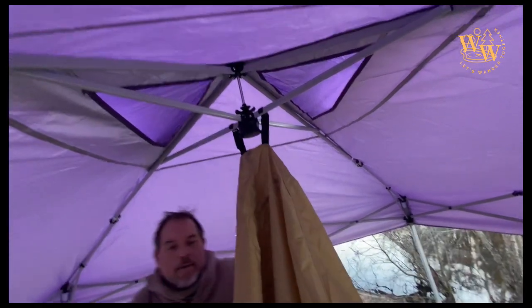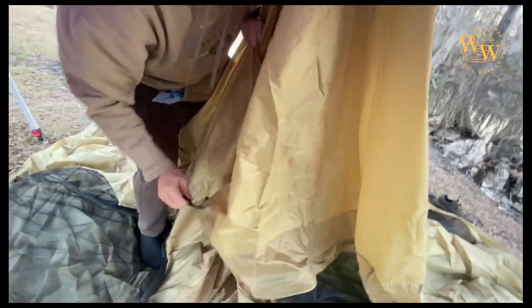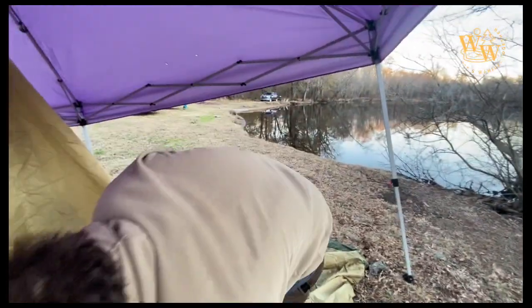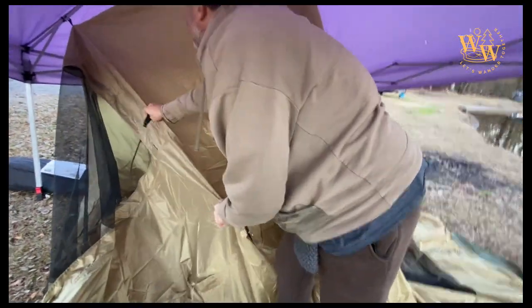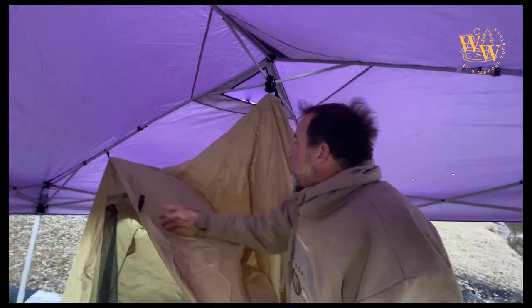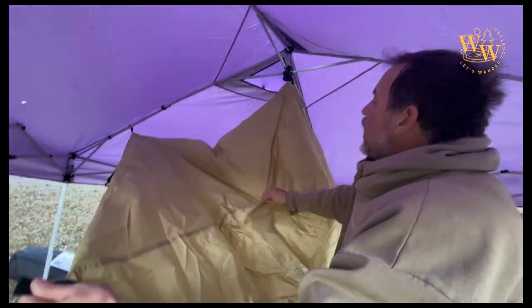So you got those two. We're going to grab this one, I guess. I'm going to shut you in there, and then I'll come around. Okay. Are you going to do these in any certain order for any certain reason? Not really. Just trying to figure out where they're going to go. Because I've not done this before either.